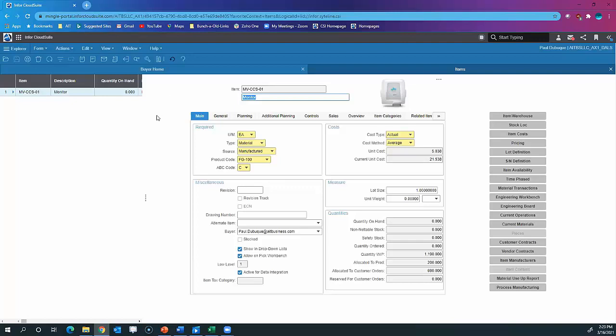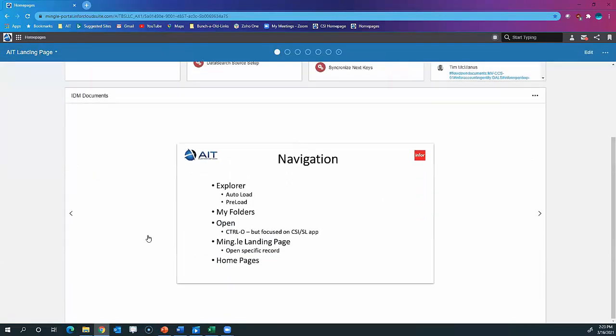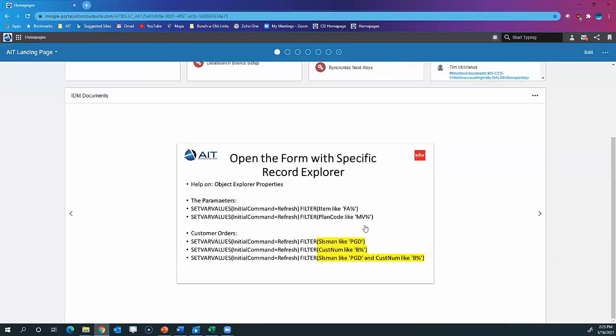Here's where we're going to get into a little bit more of some fancy stuff. So we're going to put on our beanie hat just a little bit. Our next slide shows a little bit of those parameters. So I mentioned before, when I was in the Explorer, how did I get there? How did I have it filter on it? We've got it written out in our PowerPoint, and it's this. It looks like gobbledygook, but it sets some variables and tells it to refresh the screen. But by the way, filter the item on something that begins with FA, and the percent is the wildcard, or filter on the planner code.